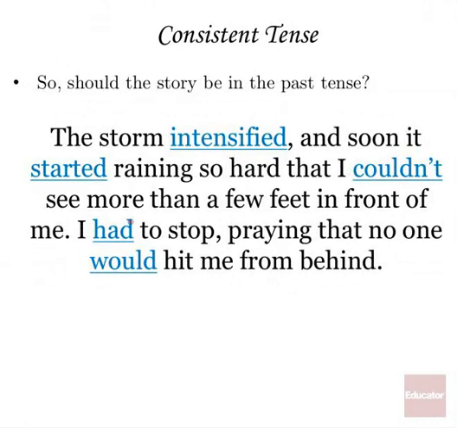All right. First question, should this story be in the past tense? Obviously, we're describing an event that has already happened. Could we have this in the past tense? So we have the storm intensified, and soon it started. Remember on the last slide that was "starts," raining so hard that I couldn't, instead of can't, see more than a few feet in front of me. I had to stop, praying that no one would, instead of will, hit me from behind. Now, perfectly legitimate. You're describing a whole bunch of events in the past, and now they're all in past tense. Much less nauseating, no bouncing around in time now.